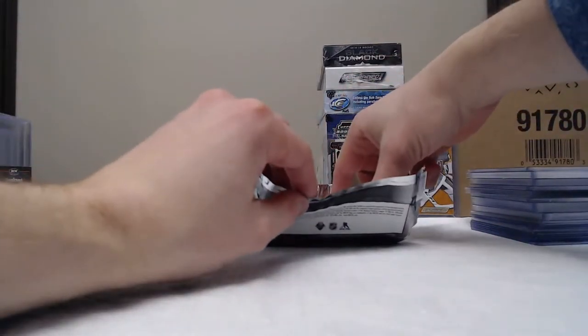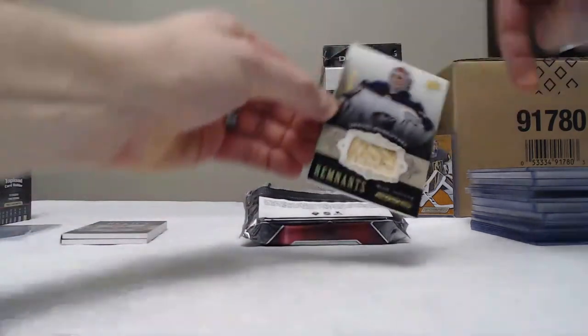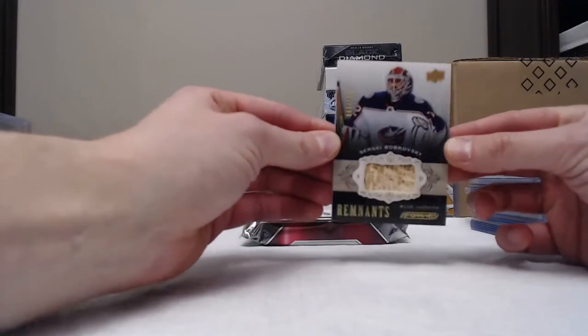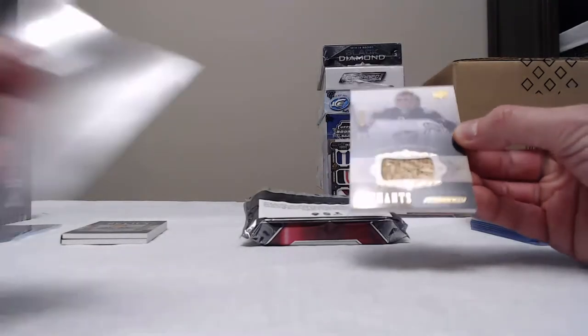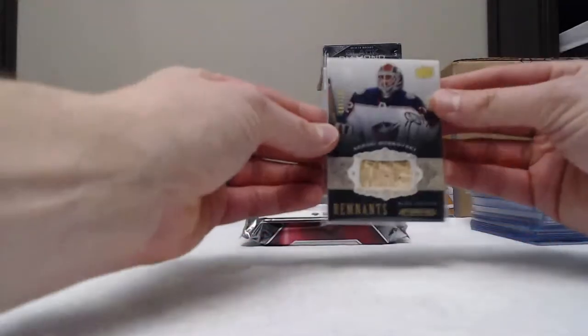Next up. Oh, here we go. Veronica. Nice hit coming. Sergei Bobrovsky. Remnants. Columbus Blue Jackets. Number 65 of 100. Nice hit there for Columbus.